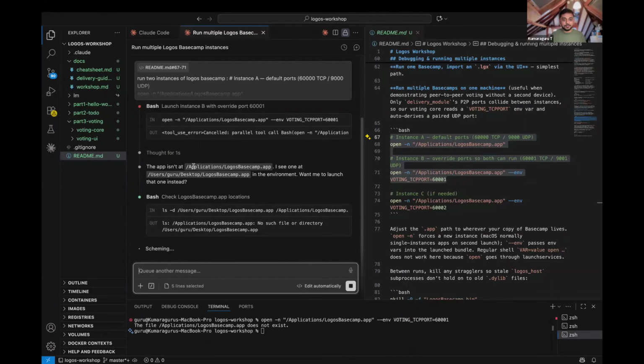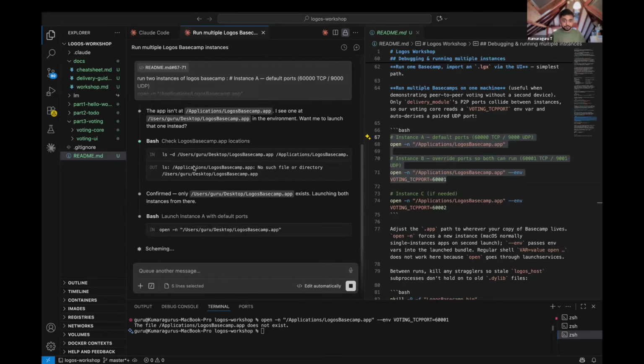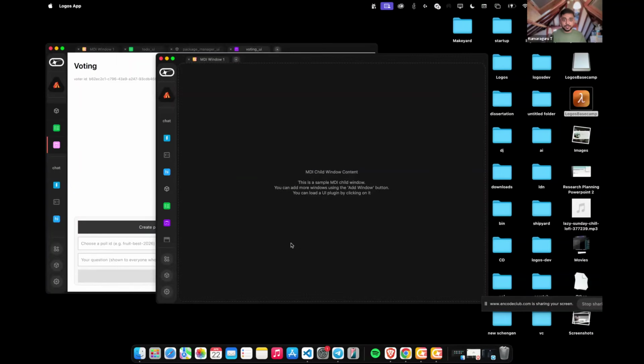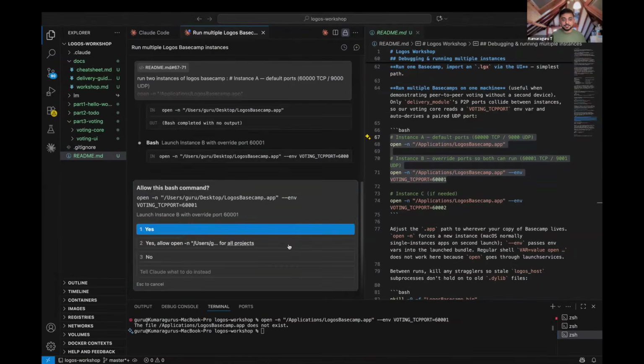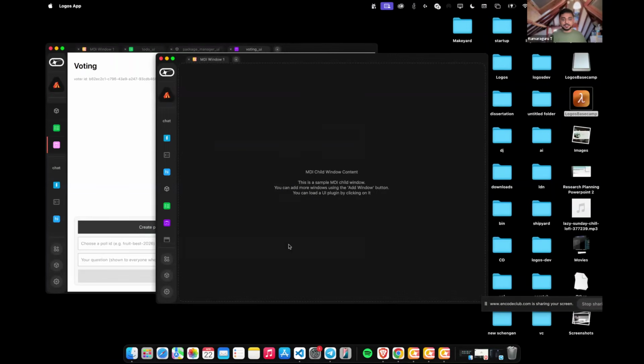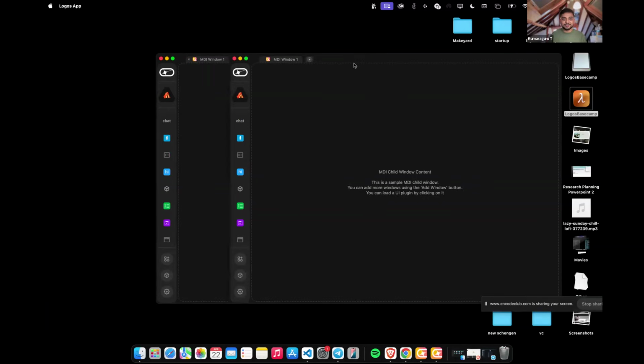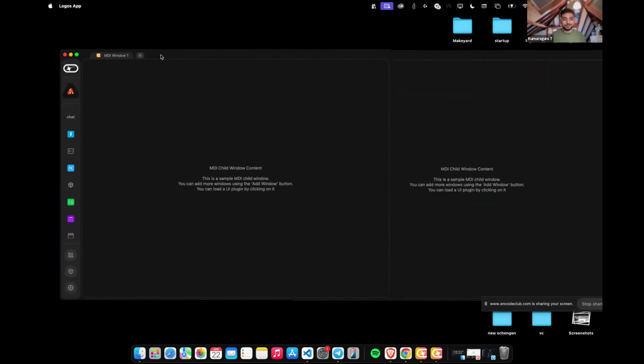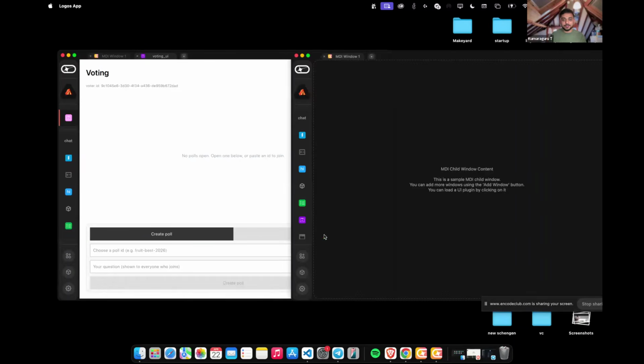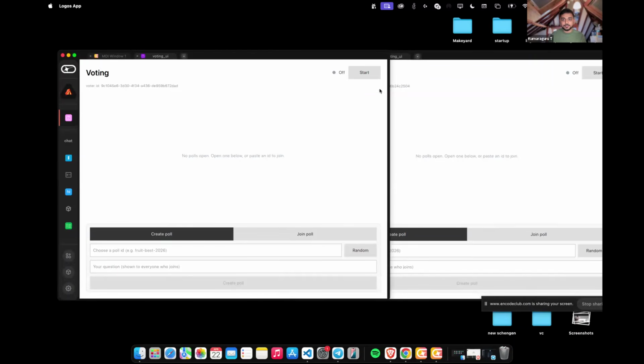And yeah, so it found it, runs me another instance. Oh, looks like we have 3 instances now, so I'm not going to bother about the first one. But yeah, let's try using the polling app with both of these instances. Let's open the one over here and another one here. So let's start the node here.